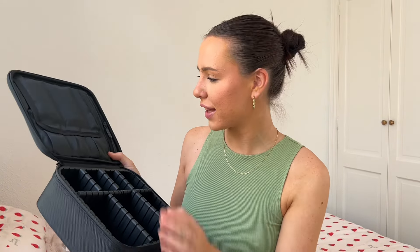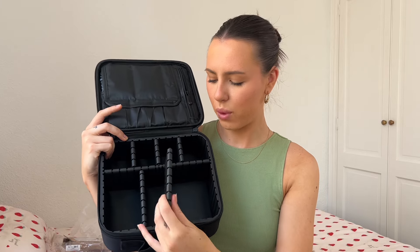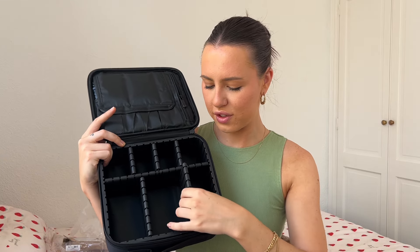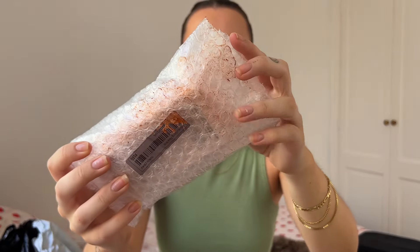There's a big black case with a handle in here. It's one of those makeup organizer case things — I've seen these all over the internet. You can take bits out, make sections bigger or smaller, and put sections wherever you want. I got a bit too excited and thought I broke it, but I fixed it. There's a little pocket at the top for brushes and a little zip pocket on the side. I am over the moon with this — I absolutely love it.